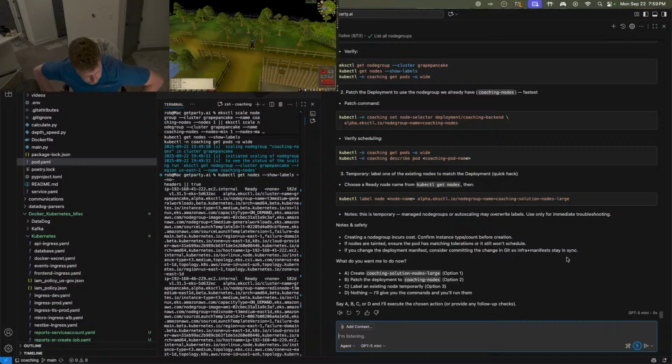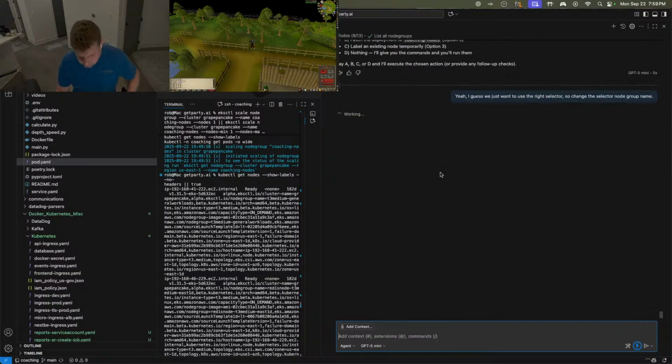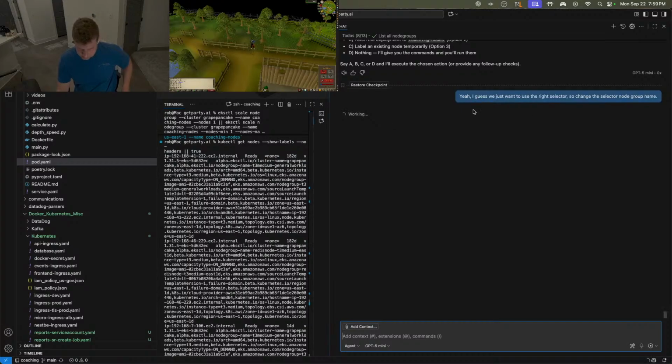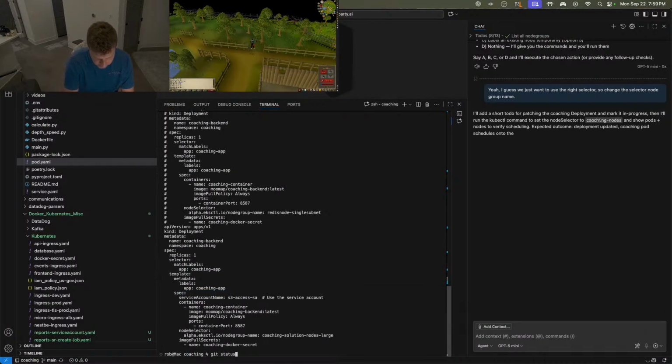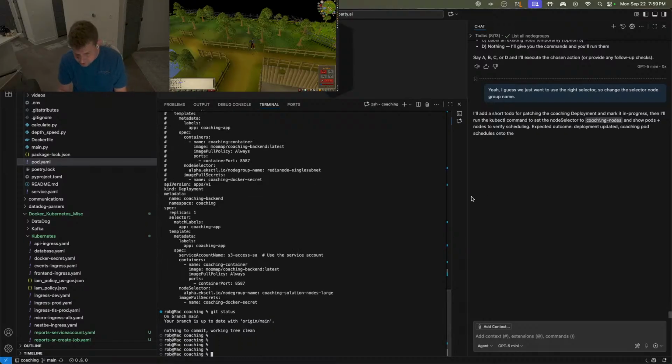Yeah, I guess we just want to use the right selector. So change the selector node group name. Branch main.